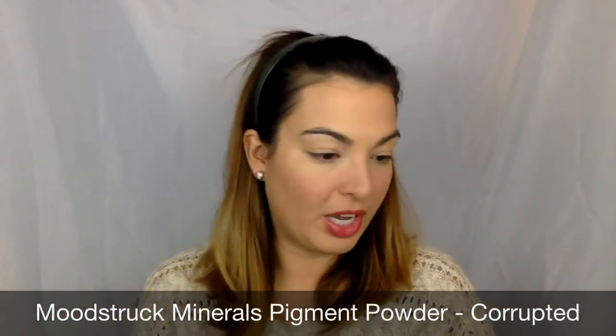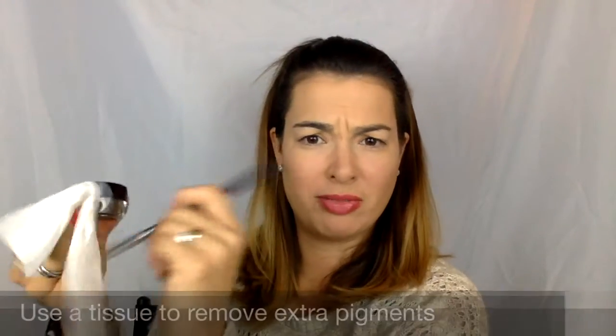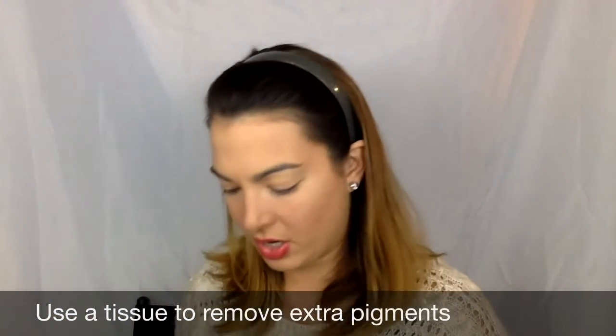And so the first thing I'm going to do is I'm going to take my Moodstruck Minerals Pigment Powder in the color Corrupted. And remember, you're always going to tap the bottom to kind of bring some of those pigments to the top. And then I'm going to take my Crease Brush. What I'm going to do is take a tissue and wipe off any excess color I might have on the tissue there. Then I'm going to put a little bit of pigment onto my brush, and you can see that this is like a matte black color.